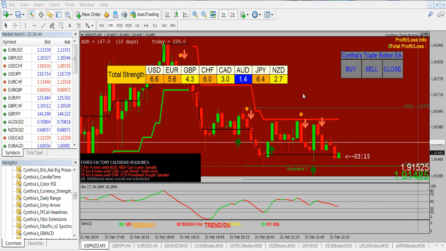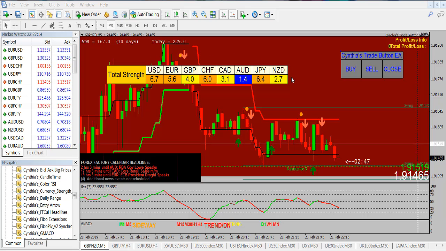So for this reason, the currency strength meter is better suited for scalping and day trading. However, I do use it for swing trading, but you need to look at the higher time frames to make sure that whatever strength or weakness you see in the currency strength meter is reflected in the higher time frames, because that's what the major trend is. This is showing you immediate trend, but immediate trend could be a pullback, short-term price action. So if you want to swing trade using this, you can, but I use it for retracement trading.